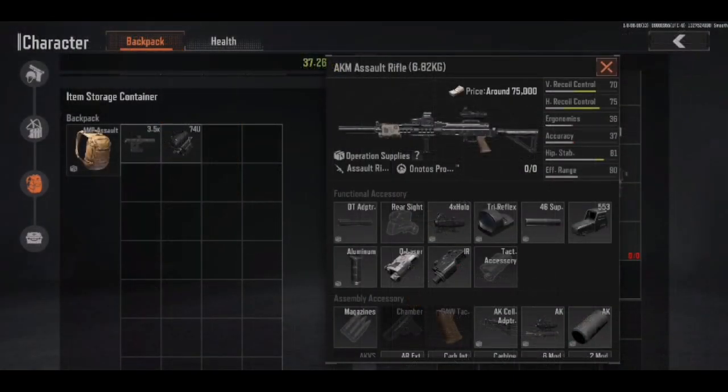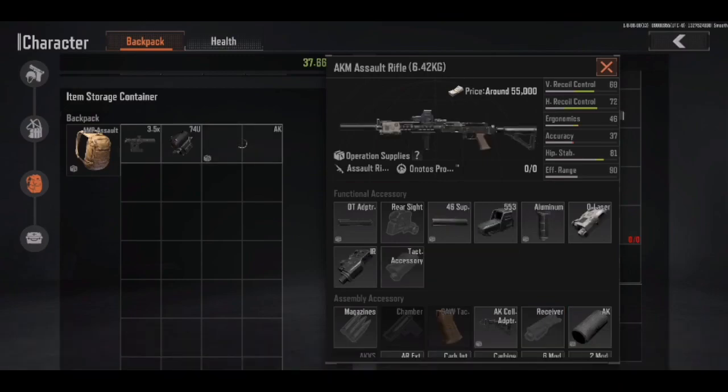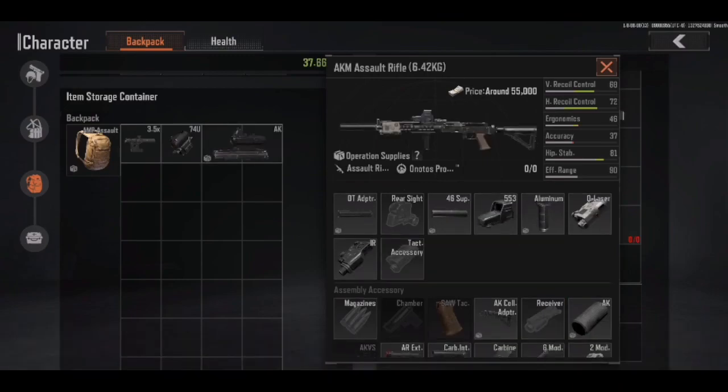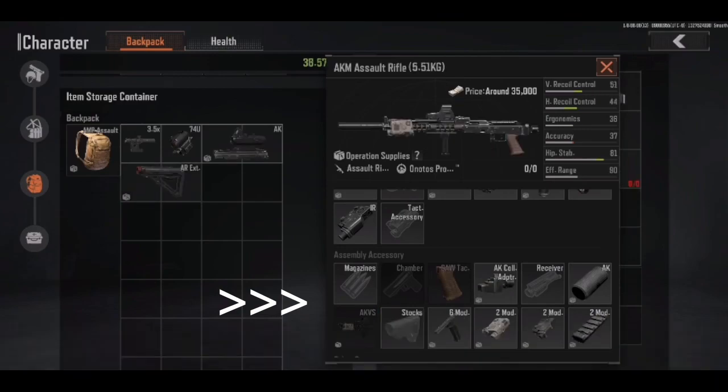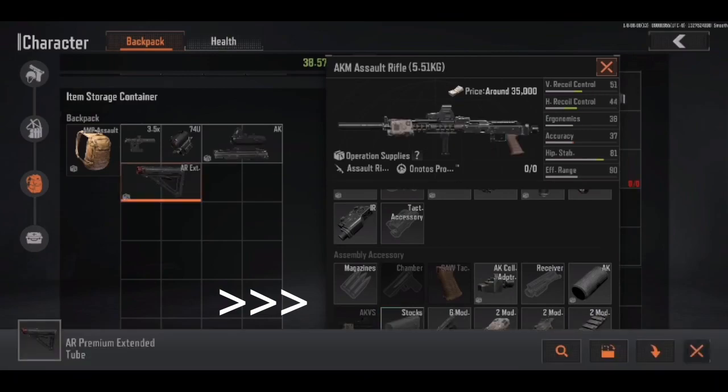It could take a while for beginners to learn which part to loot at first. Whenever you are in doubt, just loot from the assembly part. It will net you more value per slot more often than not.